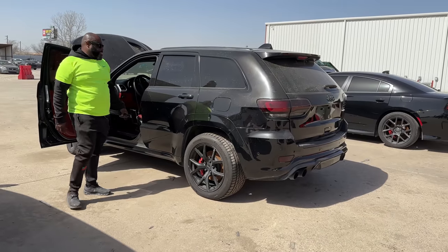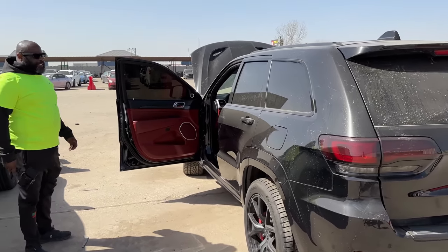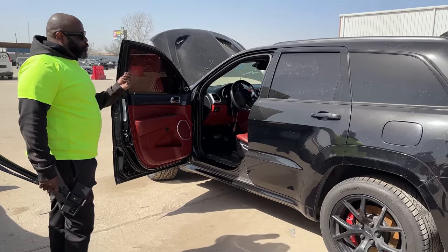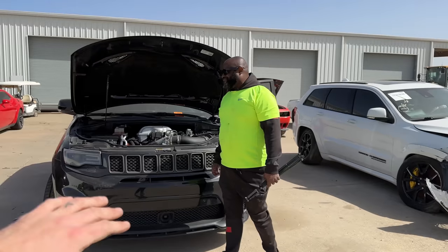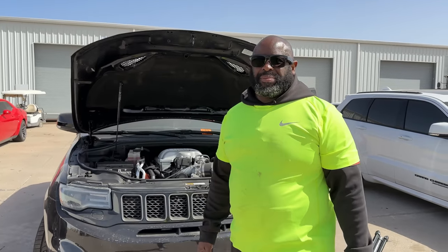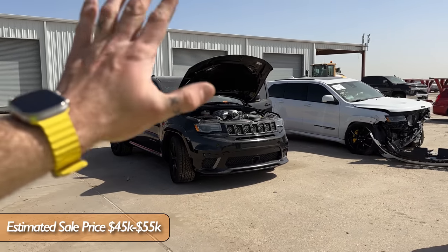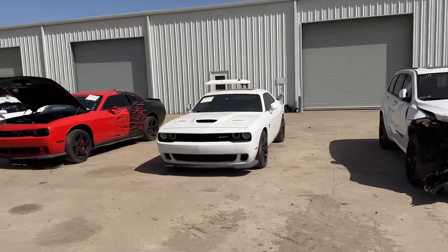Man, this is a good car. It sounds good — beautiful blower noise up front. Best I can tell, other than the intake it's bone stock, exhaust is really quiet. But this is going to be money. This is a 2019 Trackhawk with 37,000 miles — at a dealer lot, Herman says it's going for 80 grand. People have been getting dangerously close to full retail pricing on salvage cars when they're nice like this, so that one's out of the running for what we want to do.